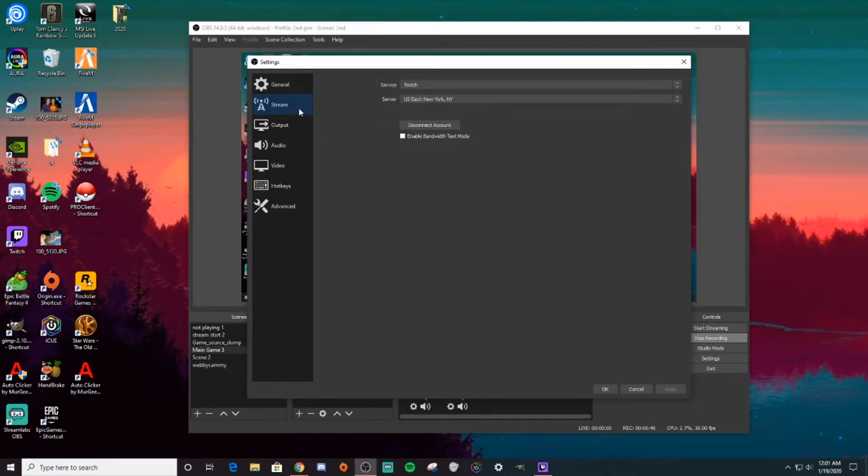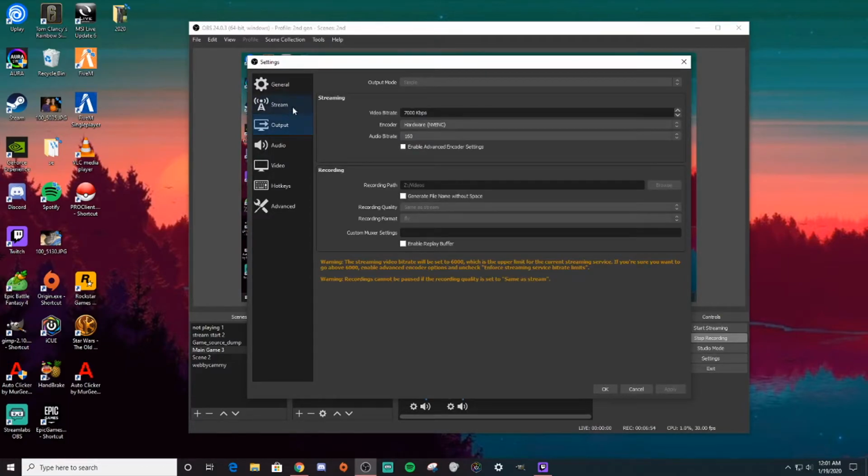And if you're going to stream, that's a whole different thing. You've got to put in your service. You can connect your account, or you can also connect your stream key. I connected my account, made it easy. All right, and then when it comes to output mode, this is my output mode, where audio bitrate is at 160 and video bitrate is at 7,000. However, if you're going to be live streaming, I would probably recommend something between 3,000 and 5,000, no matter where your output is.